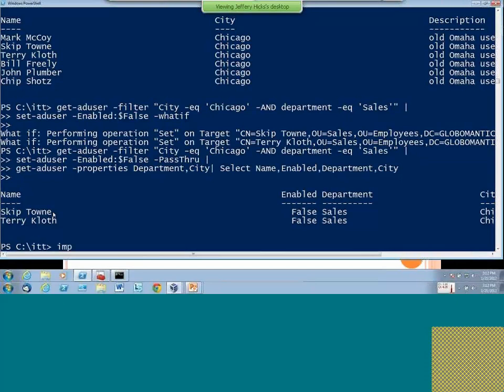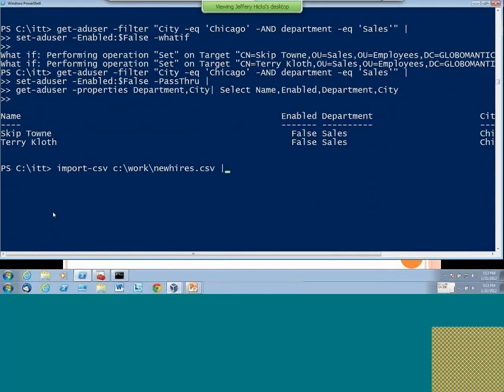If I want to delete the user accounts, so if I want to delete all these people who I entered on today's date, maybe at a later date I go back and grab that CSV file. I can re-import it. And for each entry, I'm going to use Get-ADUser and get that SAM account name. That property is part of an imported custom object. I'm then going to get the corresponding Active Directory user account, pipe it to Remove-ADObject, and I'm going to set confirm to false. I don't want to be prompted every time to delete it. I just know that that's what I want to do. And now they are gone.